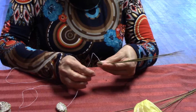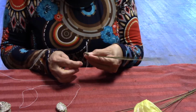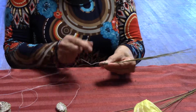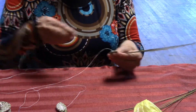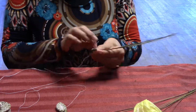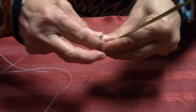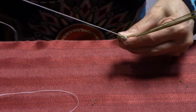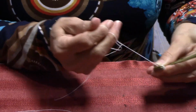And as you wrap, you sew to the last row that you sewed on there, and you can either go straight to the other one, or you can go in the middle, just depending on how tight you want to pull it. And to be truthful, this is the hardest part to be able to do until you get kind of used to holding it in the right way.